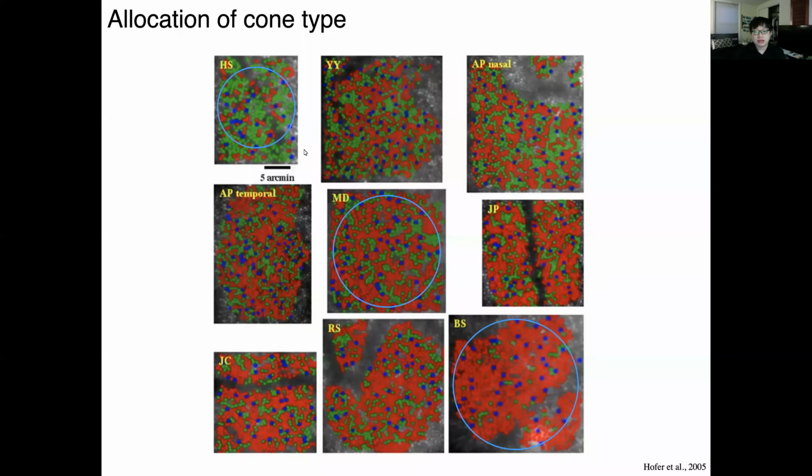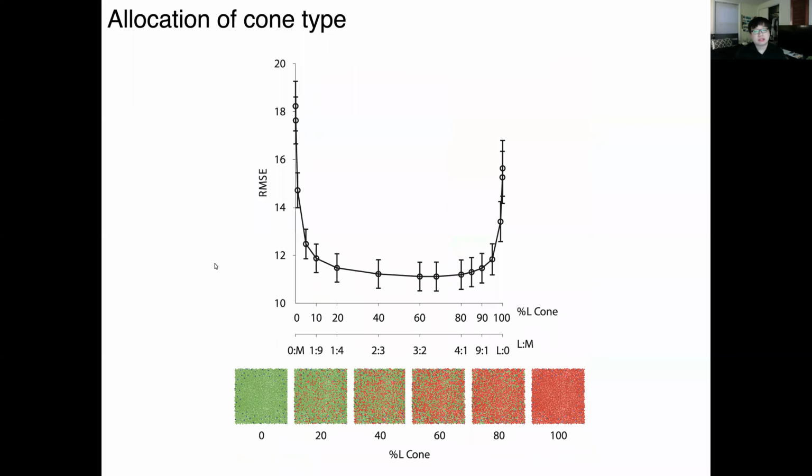To understand the implication of such variation, we calculated the average root mean square reconstruction error across a dataset of natural images and how it changes as a function of the proportion of L cones, or the L-M cone ratio. As you can see, a large variation in the L-M cone ratio, approximately tenfold in either direction, has very little effect on image reconstruction, presumably because the spectral sensitivities of L and M cones largely overlap, and there's a high degree of correlation among spectral channels.